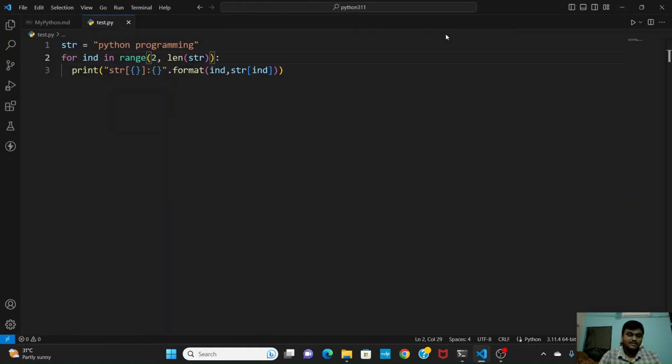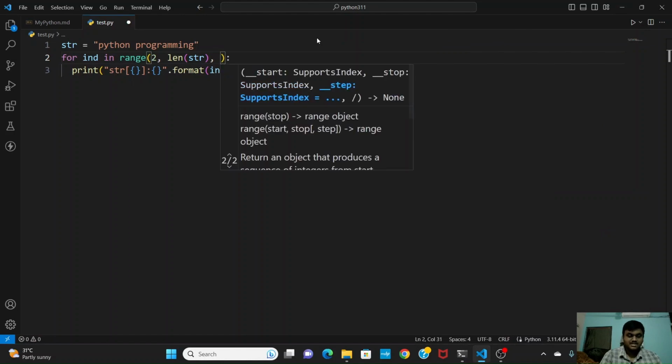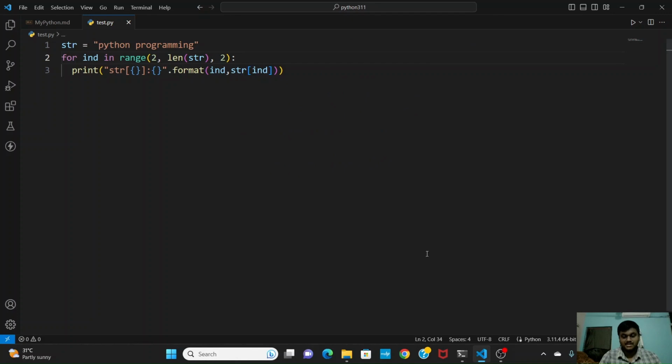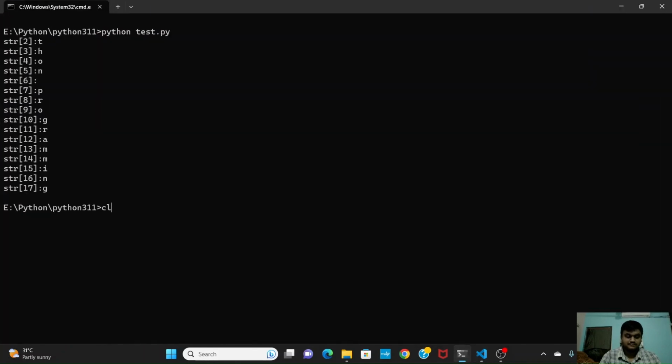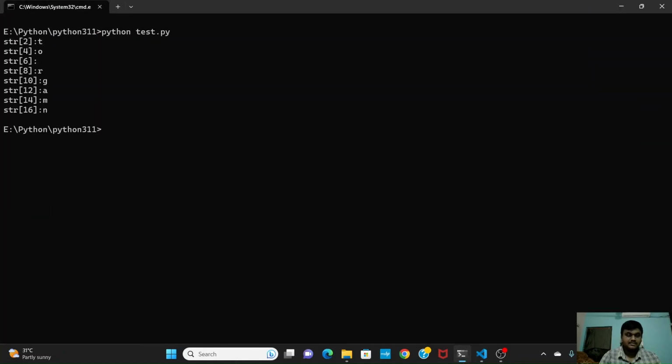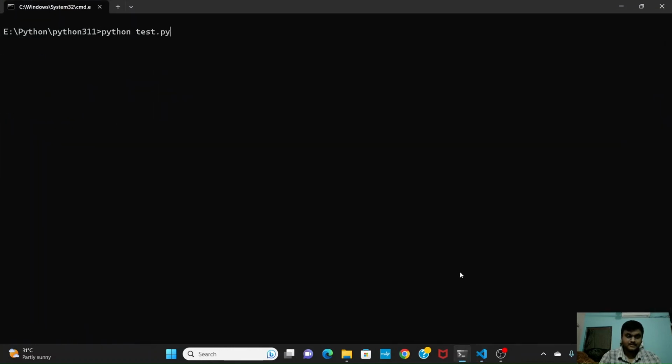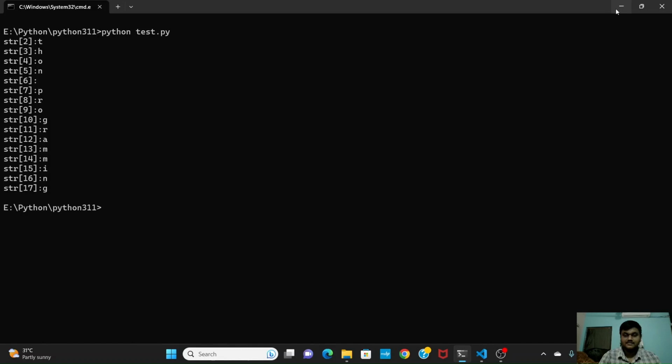If you want, like, increment two elements, increment two, like every second. Now, before that, I have to show the first output also. This one is the first output.